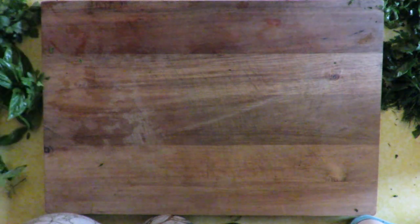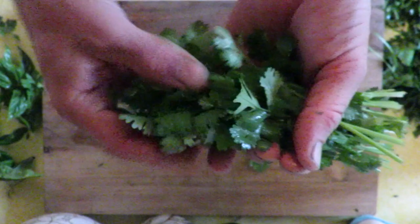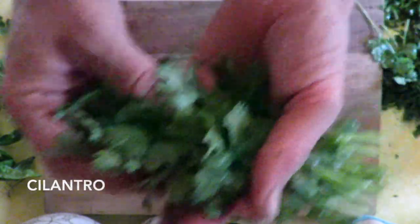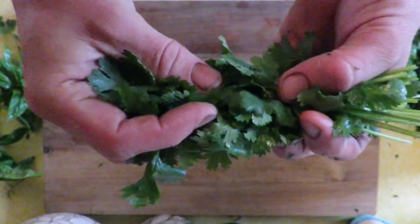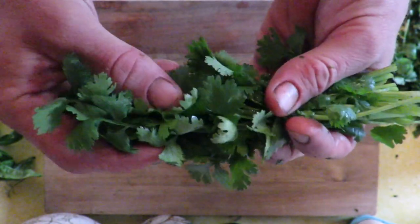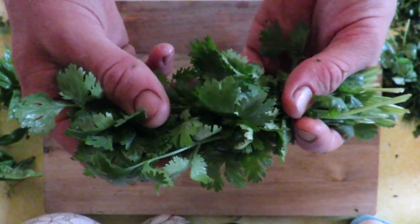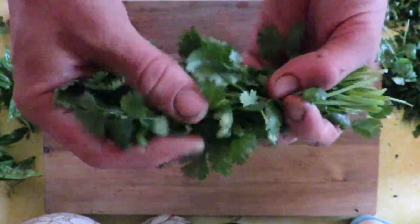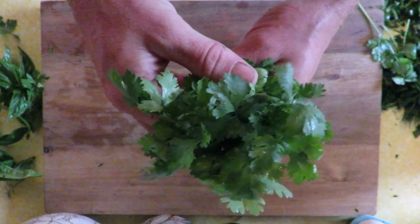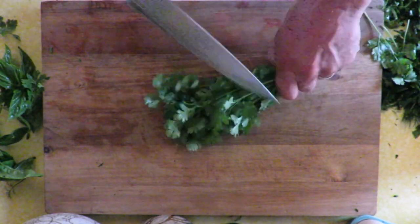Basil, of course, is excellent with tomatoes, and another excellent one with tomatoes is cilantro. Cilantro is kind of just some people love it, some people hate it. It is really tasty in salsas and guacamoles, avocado, that sort of thing, just tossed in with some tomatoes, tomato sauce. You can do this one much like parsley.